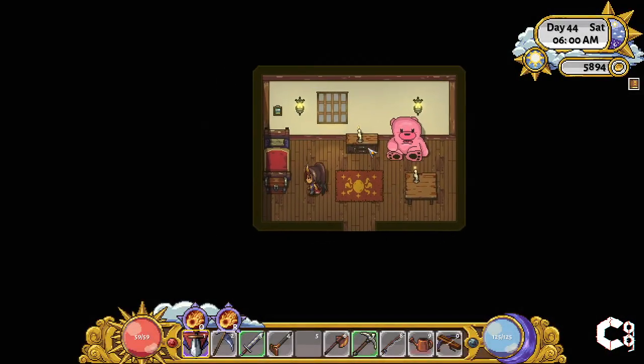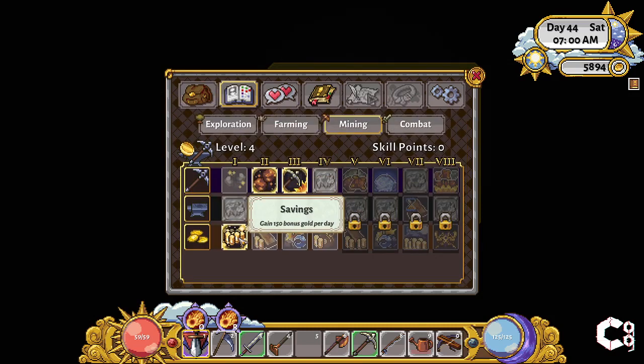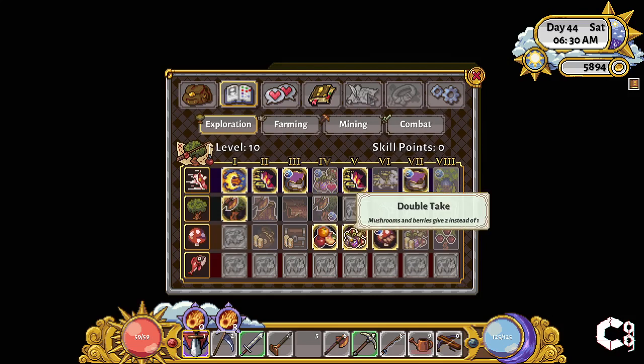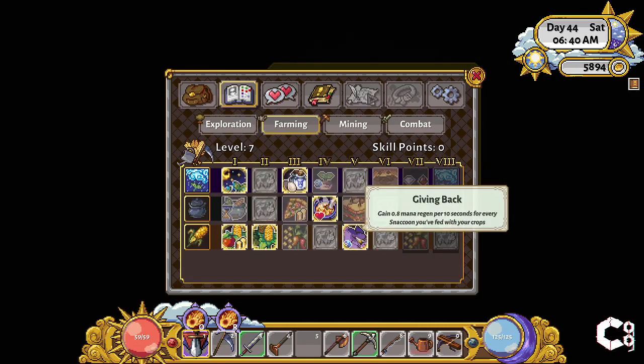Not only will the merchant occasionally send you small money bags in the mail, she'll eventually give you a trinket that, while equipped, gives you 200 coins every day as well as 10 gold per craft. If you also take the savings skill located on the mining skill tree, you'll be given 150 gold every day. The trinket and this skill stack, which means you'll get 350 gold each day passively, which adds up with crafting and selling produce and other crafted items.